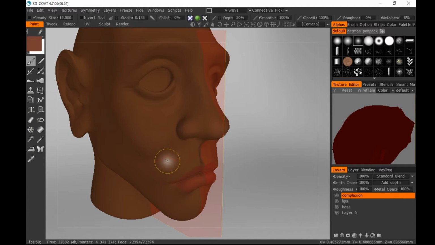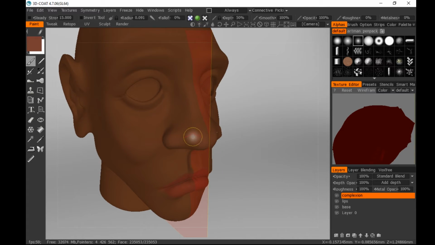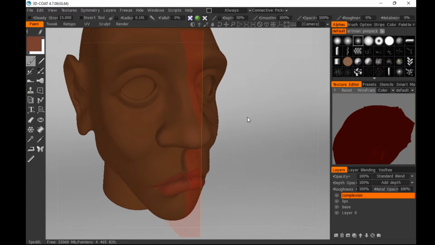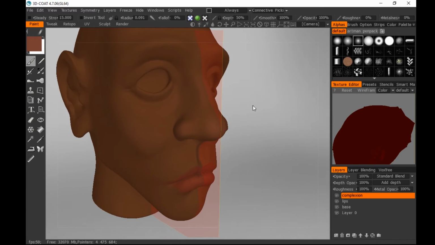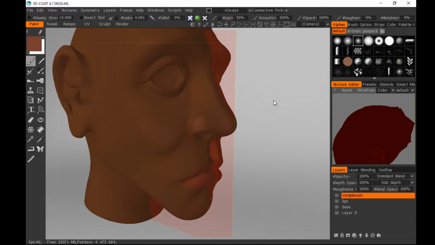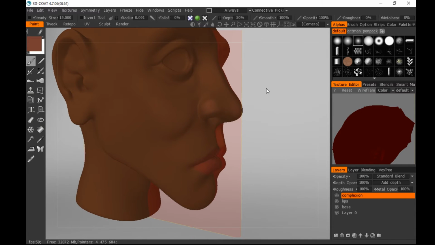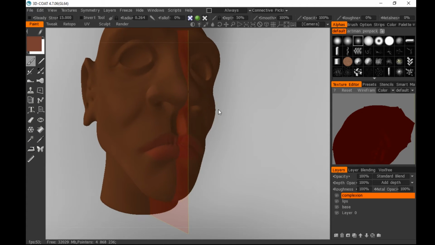So the top of the lips a little bit there as well, the cheekbone, under the eyes, definitely the top of the nose and the tip of the nose and the little lobes on the side there. And especially with 3D Coat, something you want to keep in mind is the light intensity. Try and keep it at 100 if you can. It will help keep your colour values a little bit more even. If you blow it out too much, you might overcompensate. I'm just going to do it around there, and the chin's another important area.